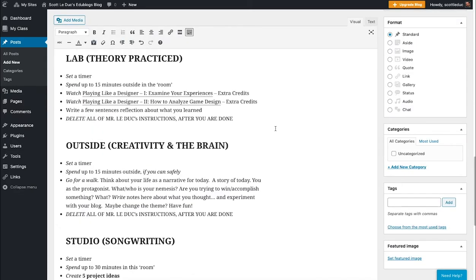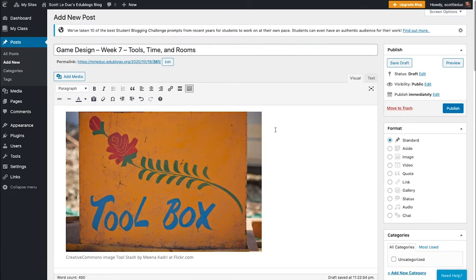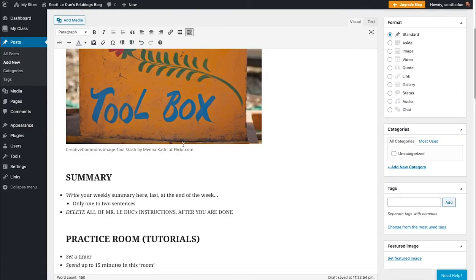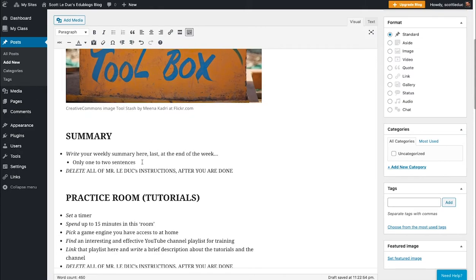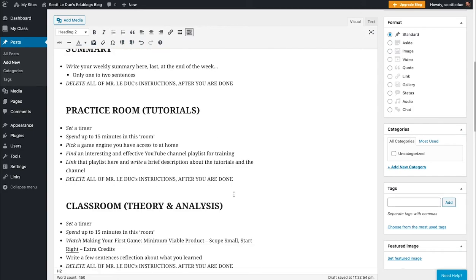So I can control things from the code side, but we're going to leave this image at the top because it's kind of neat. I put it in there and I cited my source for the Creative Commons. You're going to write your summary last. When the project is all done, come up here and write this, just a couple sentences, then delete all of my directions. Again, you're going to leave all the headings in there, but all the content here, delete, and then put in your material.